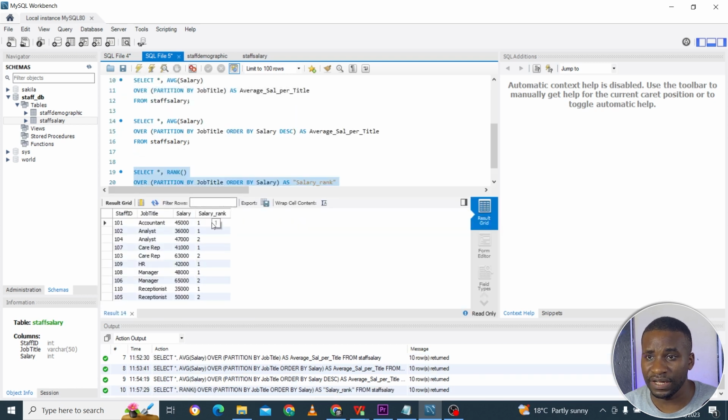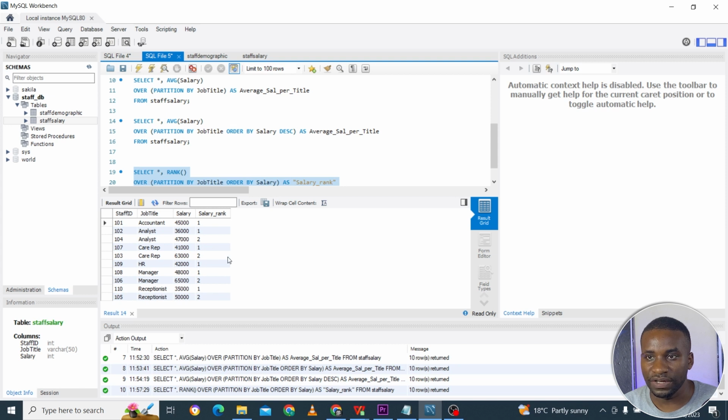Here we get this, and you can see here salary rank. Here you have the rank. So for the analyst you have the first and the second, for the care rep you have the first, the second, for manager you have the first, the second, and reception is the first, the second.